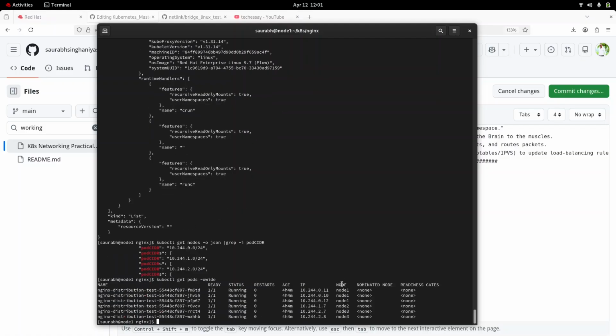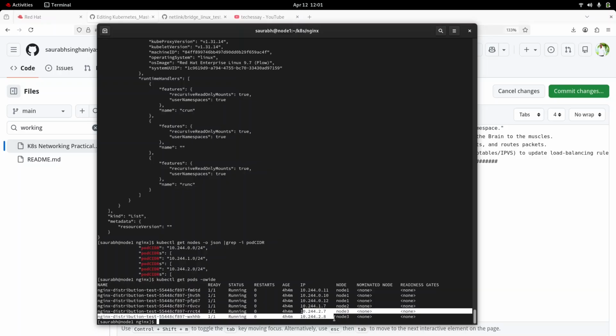Here we can see that these pod IPs belong to the first CIDR, these are node 2, so node 2 gets IPs from its CIDR, and node 3 gets IPs from its CIDR. I hope now it's clear how these pods are getting IPs.